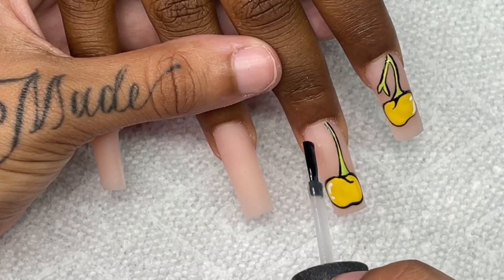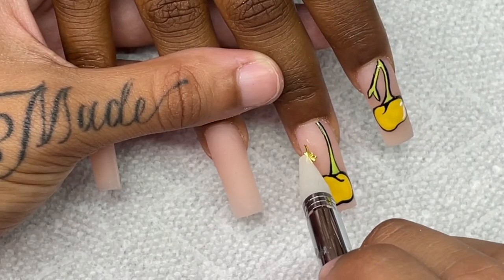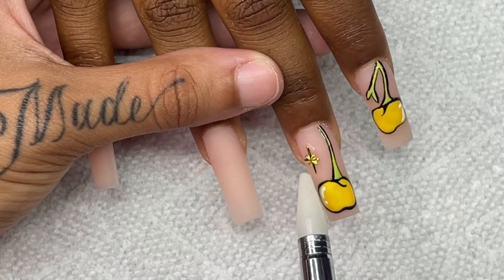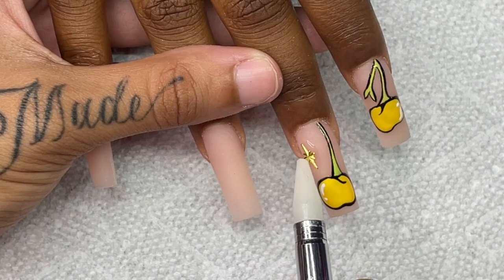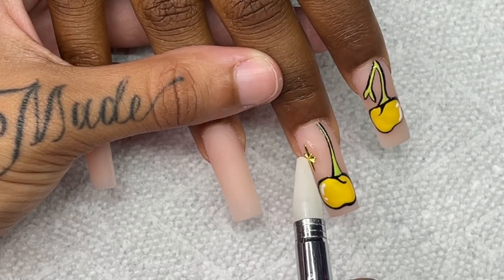All the golden stars and the bling were applied with Zule's bling adhesive. And the bling is from Sky Beads Online, and then the gold stars are from Amazon.